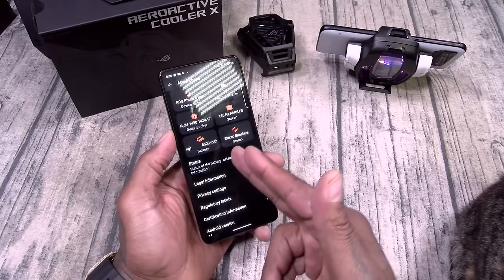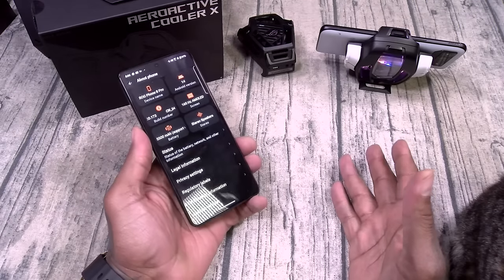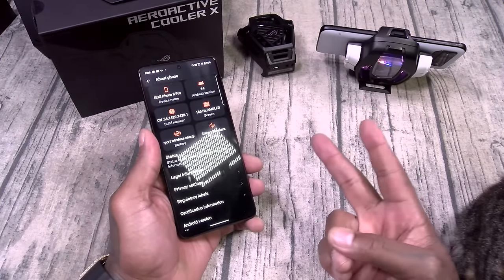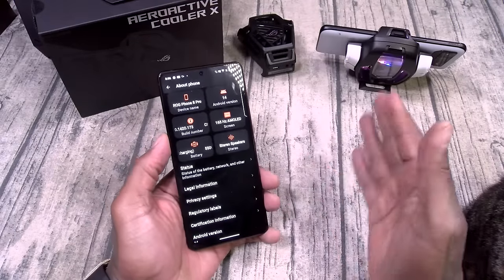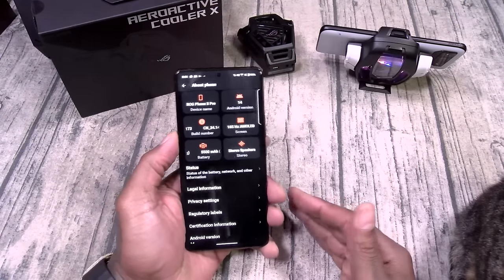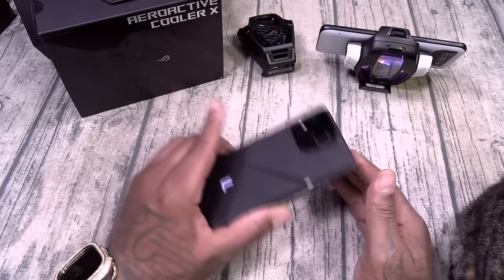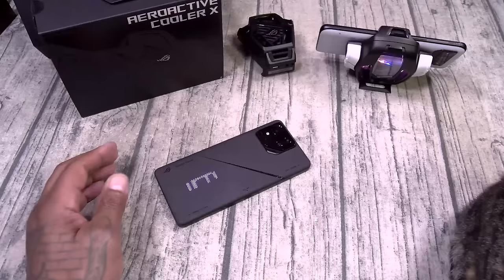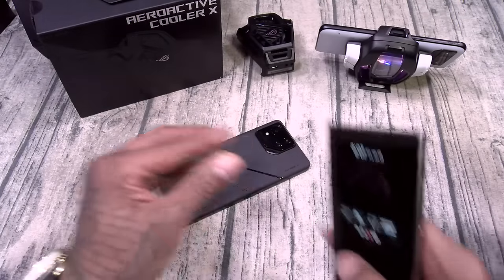Now, if I want to charge that phone from this phone, same thing like how you're doing on the iPhones now. You just plug in a cable. You just have a dual USB Type-C cable. You plug one end into this phone, one end into that phone, and whichever phone has more battery, it's going to charge the other phone. So that's called reverse wired charging. Now, with the Galaxy phones and a lot of these other Android phones, we used to reverse wireless charging where you just turn it on, put the phone like that. Okay, you're not going to have that on this one, though.